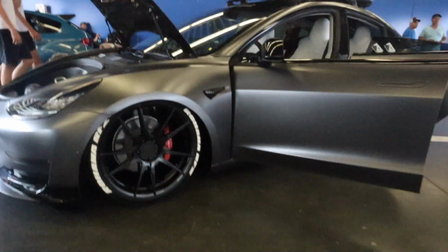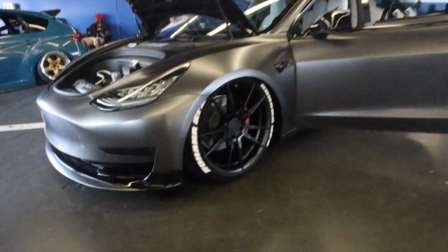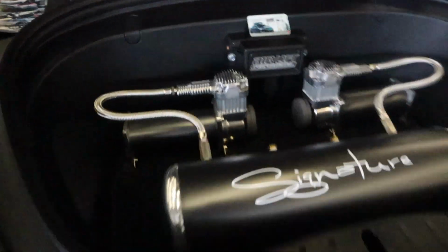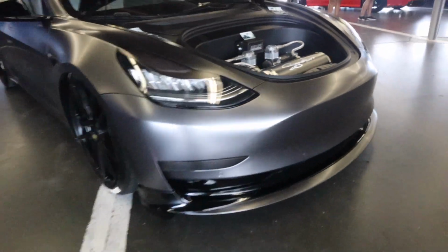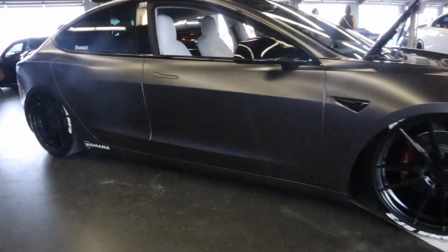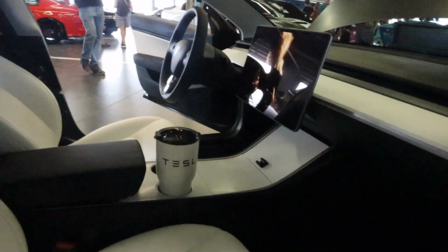It's sick though. Yo, this next car is freaking sick. It's a Tesla. I've never seen a Tesla fixed up, like at all. Like in person at least. I've seen it online, but this is sick. Look at it, it's lowered, backed out. That's sick. It's sick Celica. That is sick. That is so dope.